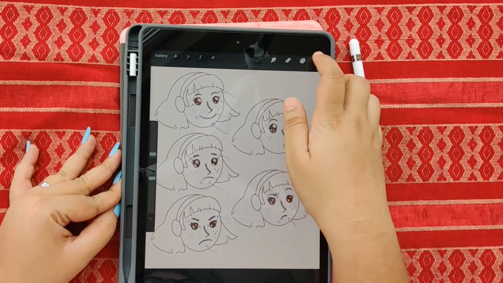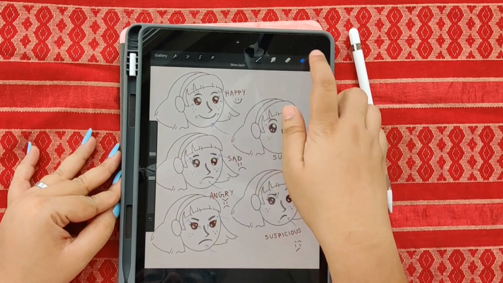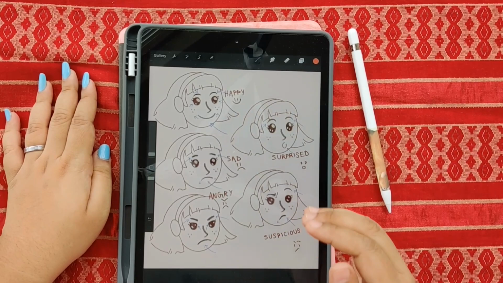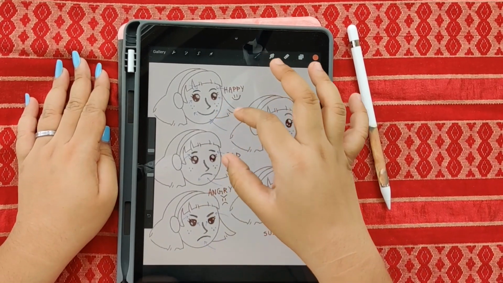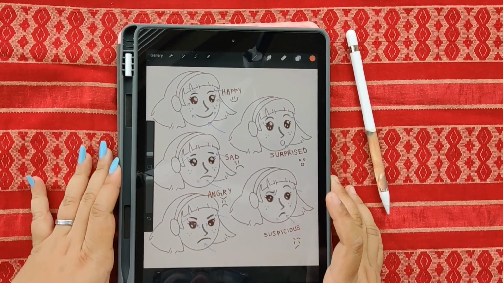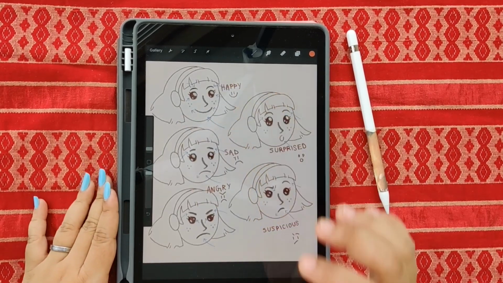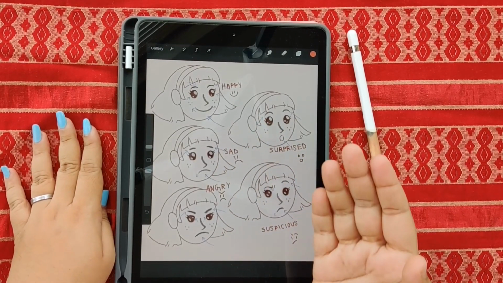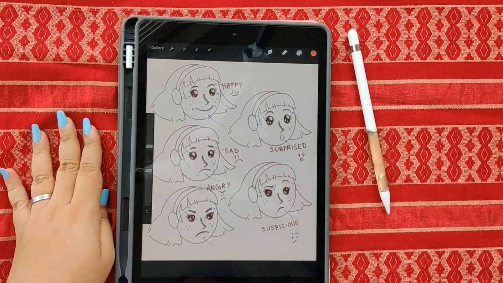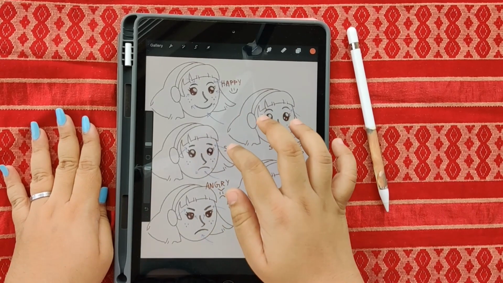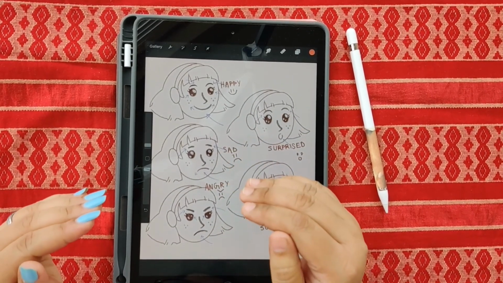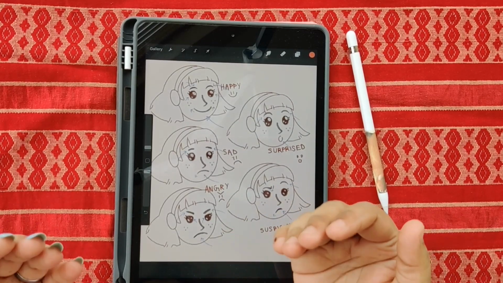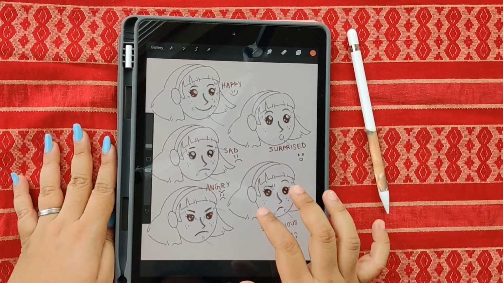So let's have a review, shall we? When it comes to happy, the brows are slightly turned upwards or they're neutral. Eyes are usually wide open, and the most important bit is the face always has a smile on. The mouth is ticked upwards. When it comes to sad, the eyes can still be neutral. The mouth, most importantly, is ticked downwards, and the brows can be slightly furrowed, or the ends of them can slightly come downwards, but they can also stay neutral.